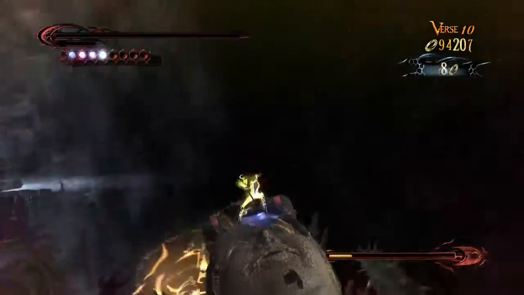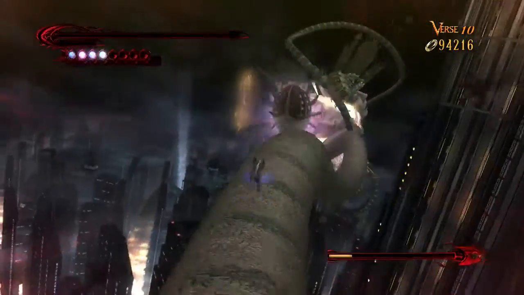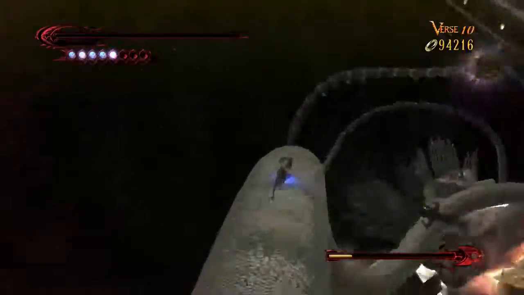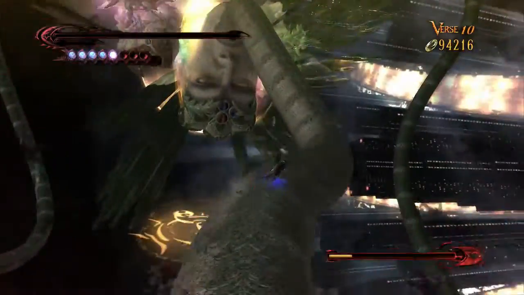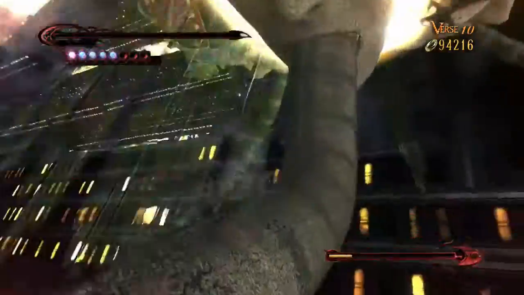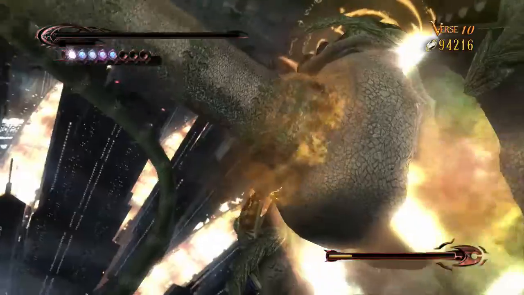Ah, what am I doing? I'm stuck inside. Alright, let's run. And I think I lost my... Oh no, I still have my health, my shields. So we're good. Now, I wonder if these shield lollipops last a specific duration of time, or if it's based on how much damage that you take.